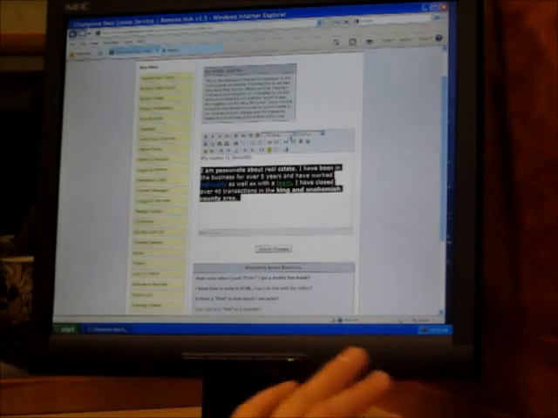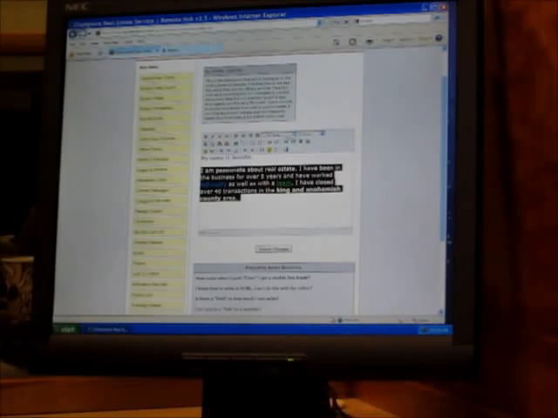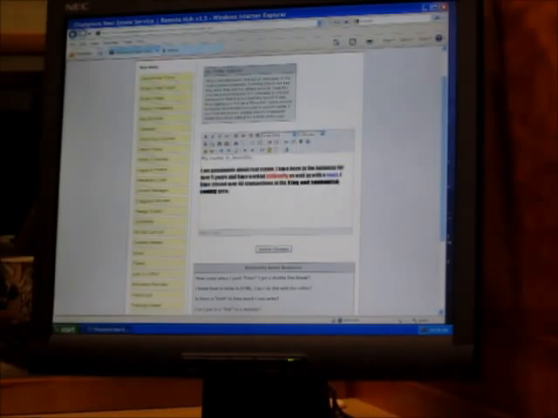While it's highlighted, I might as well do everything at once, so I'm going to change the font. I'm going to make it into a different kind of type. Right now I'm not sure what it's on, but I'm going to choose one of these. You don't really get an example, so I'm going to choose Impact. I want to make an impact, so if I choose the word Impact, then hopefully that'll work. I think that made too much of an impact.